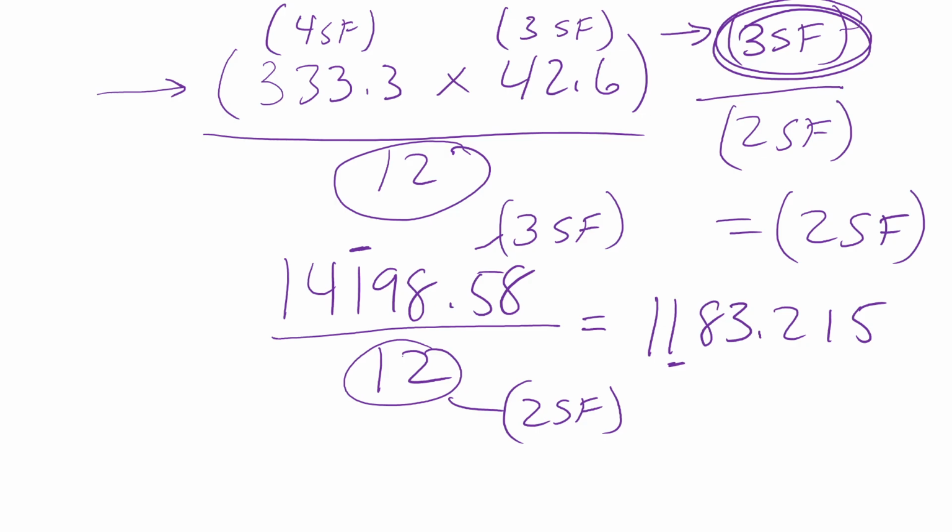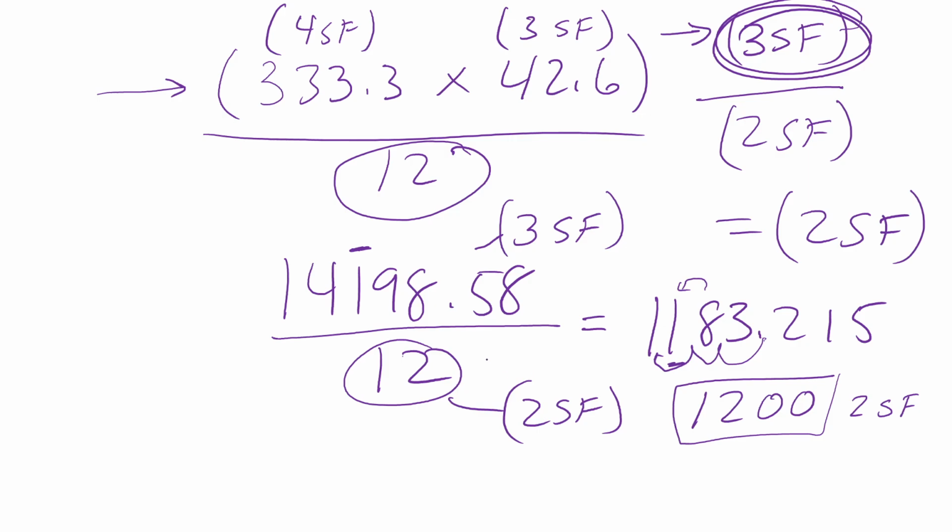Now I could definitely round to the proper number of significant figures. In this particular case, we are going to have to round up because of that 8 that's next door there to the 1. And that will give us something like 1200. Once again, we do not want to put a decimal point at the end there. Otherwise, it would have 4 significant figures. This will have 2 significant figures the way it's written. We also could do scientific notation 1, 2, and 3. And we could do 1.2 times 10 to the 3 as another alternative answer.